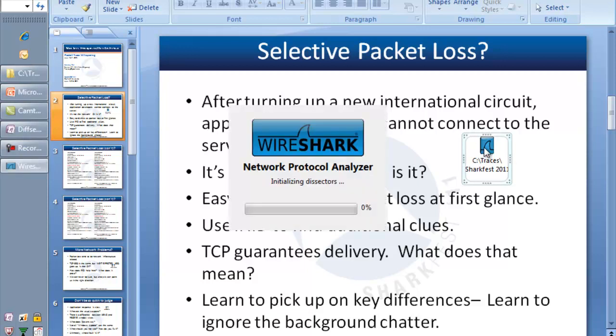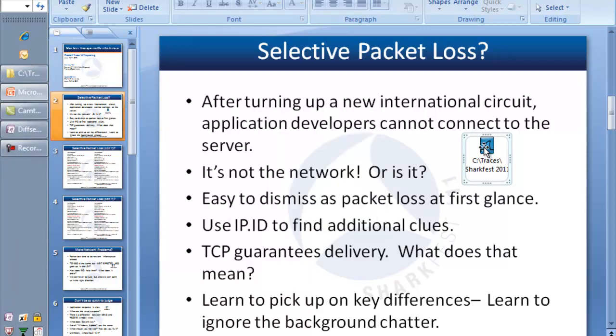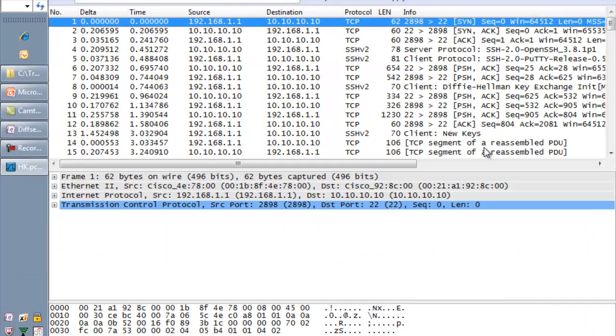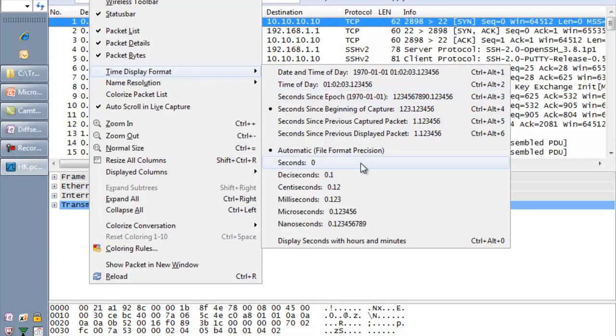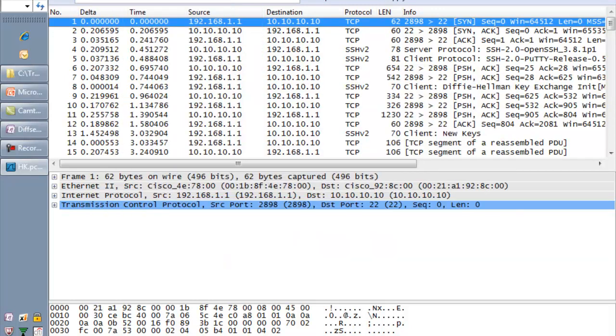So I get an email, Han Sang, this isn't working, can you help? So we said, all right. So you bring up Wireshark, and notice what I have here, right? This time column here is the default time since the beginning of the packet capture, very useful. I also add the delta column here directly. Now, you can actually change this time field that comes up as default, and you can come up here under view and time display format and change it to whatever you want, okay? But I also like to see in context, and I'll show you why I do this, the separate column for delta and time. I also like to see the length.